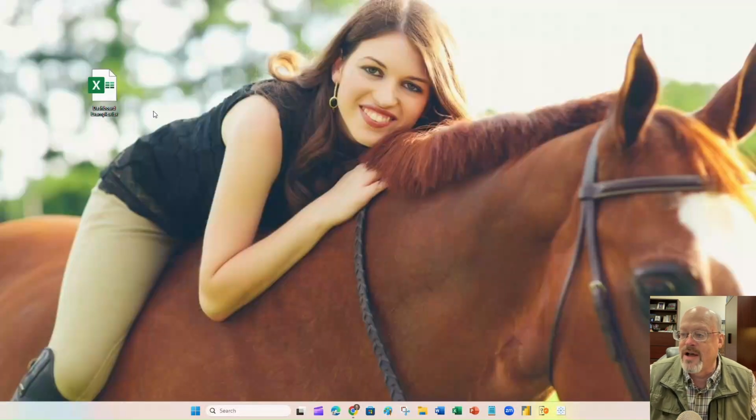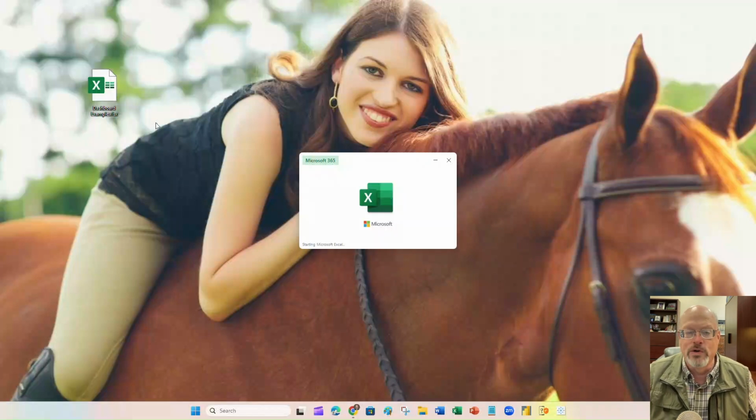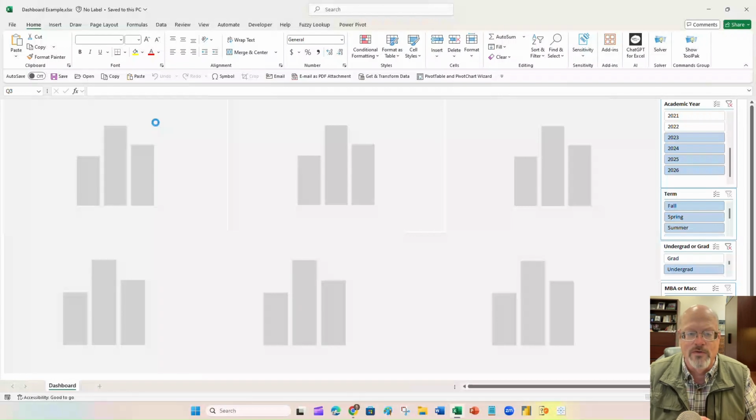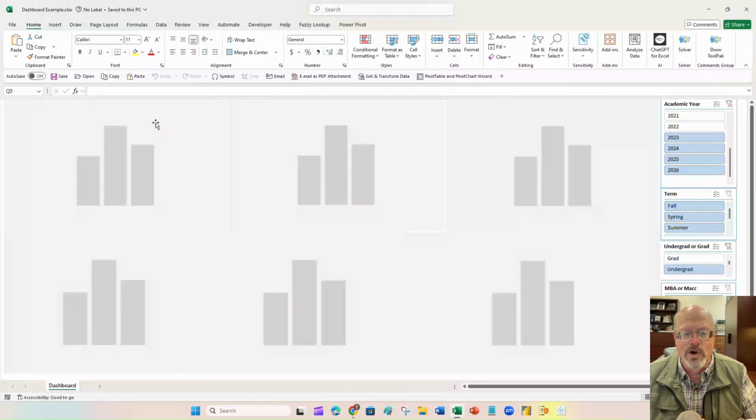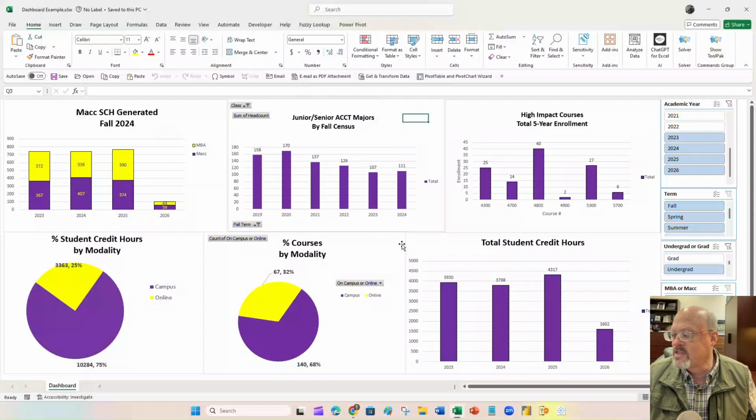So here's a file, and this file is a dashboard, and it has both workbook protection and worksheet protection on it. And we're going to assume that I have no idea what the passwords are. In fact, I did these files, and I've already forgotten what the passwords are for the workbook protection and the worksheet protection. And you can see I can't go into this. If I remember correctly, I cannot go in and add anything to this. I can't see the underlying worksheets.